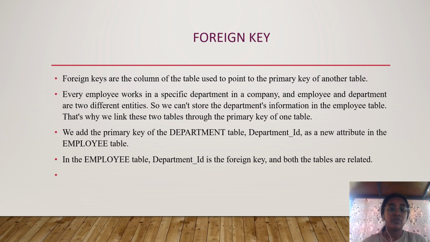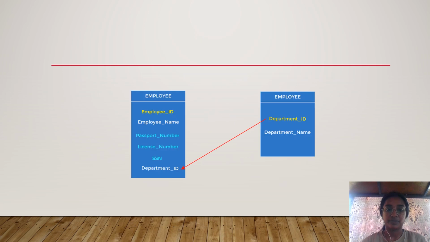If needed, we add the primary key of the department table, department ID, as a new attribute in the employee table. In the employee table, department ID is a foreign key, and both tables are related or interconnected with each other.